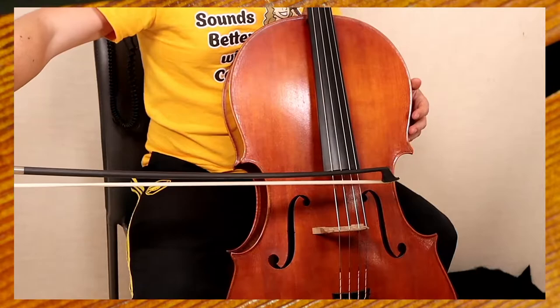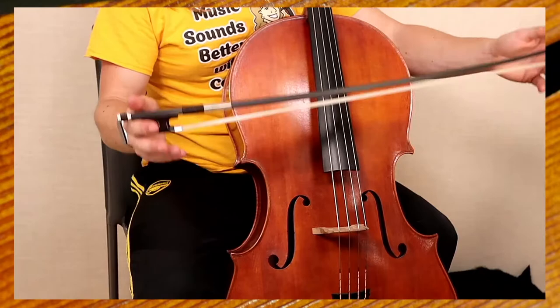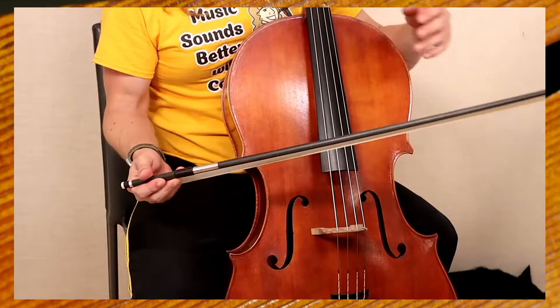And having a consistent sound, allowing the bow to really make the sound, it's weighted, it's going to make the sound for you. Don't try to force a sound. And having a good tone is essential to really enjoying the instrument.